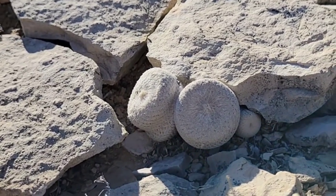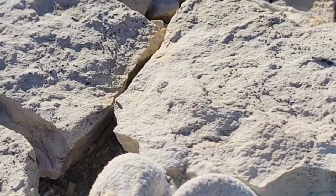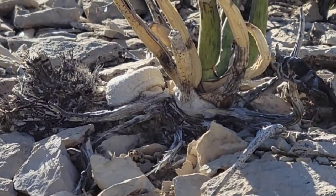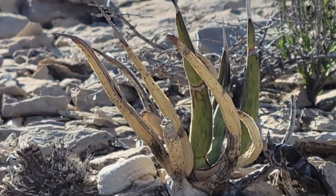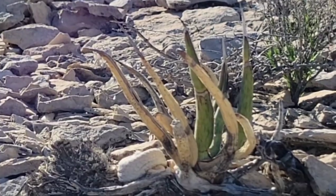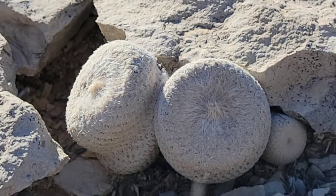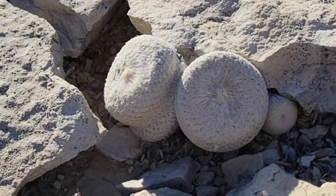And a cameo by Epithelantha bokei. Who is Boke? Dead white guy's club or what? Probably. Boring! But the name is stuck and now the plant is associated with it, so whatever. You can just put a little footnote in if he was a prick. I always assume that. Dead white guy from the late 1800s — you could basically just put a little asterisk and 'was a prick' right beneath his name. I don't care. Fuck that guy. I like the plant — it just happened to be named after him.